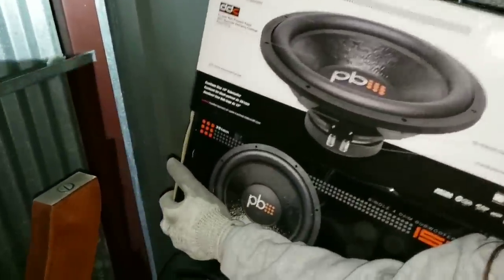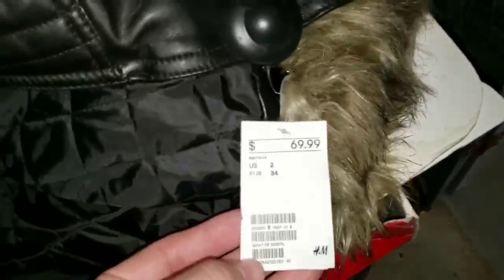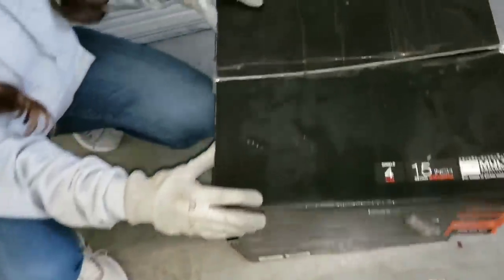Yeah, let's see. Oh, and this is what Donna saw. Donna saw the leather jacket. She's like, did you see the leather jacket? Okay, let's take those out. How much? $69.99. Oh, sweet. Brand new, $69.99. Okay, so $70 already on the jacket. Oh, I think that's so that you can't steal it. Apparently it is stolen. Hopefully, we got a lot of good stuff.